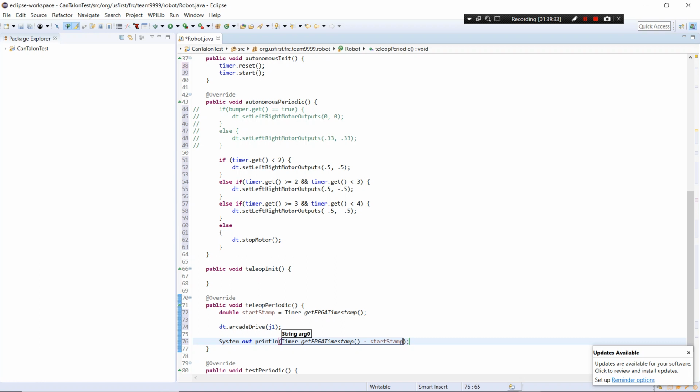Back in 2011, I was a driver for team 2648. That year was Logomotion. We were putting tubes that were shaped like the pieces of the first logo up on pegs on a wall. At the end of a match, there's almost always some sort of mini game component that you have to complete. That year it was backing up to a pole, launching a mini bot that would try to race to the top of the pole quickest, and whoever's mini bot got to the top of the pole quickest got the most points.